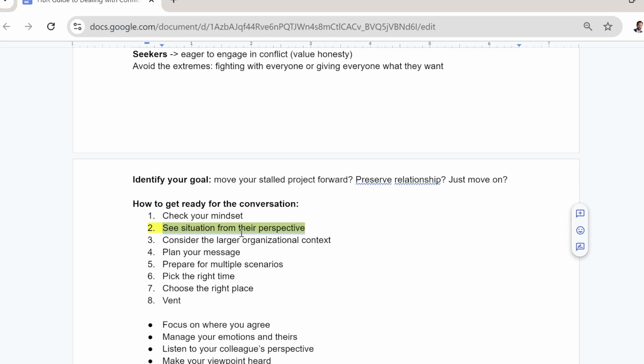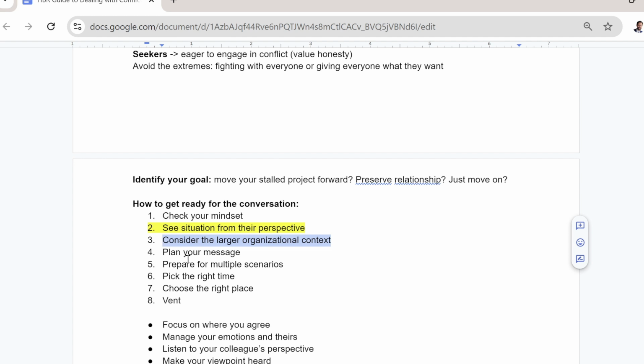This is something that I've learned just generally in life, that if you're feeling angry or you feel like someone took advantage of you, if you just go through the imaginative exercise of seeing it from their perspective, it'll help diminish the anger, diminish the disappointment, and also makes you better prepared to engage in the conversation.